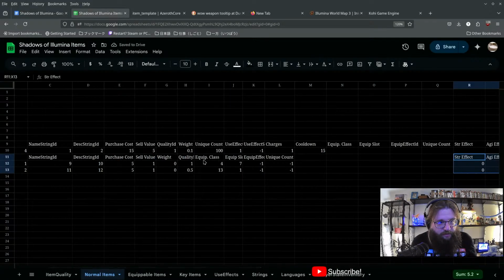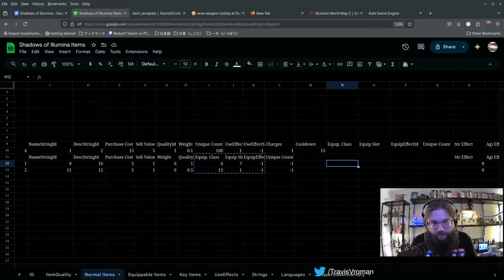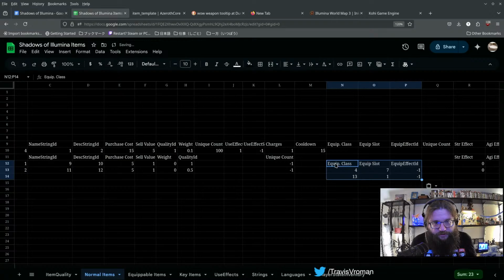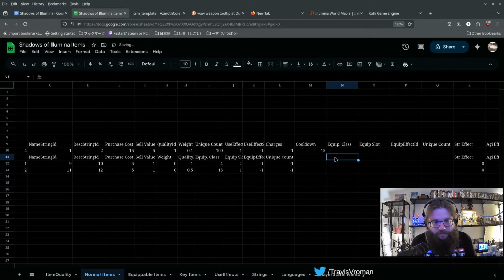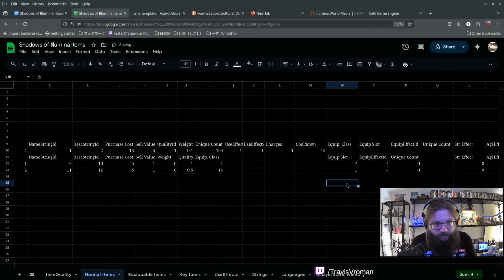And then we want these three here. Whoops. We want these three here. There we go. Okay, so use effect for these is going to be -1, which essentially means null in our database.